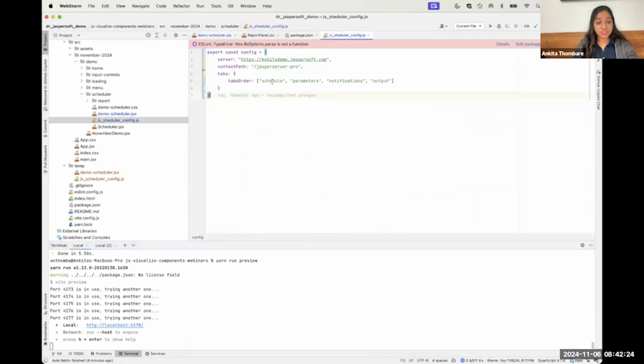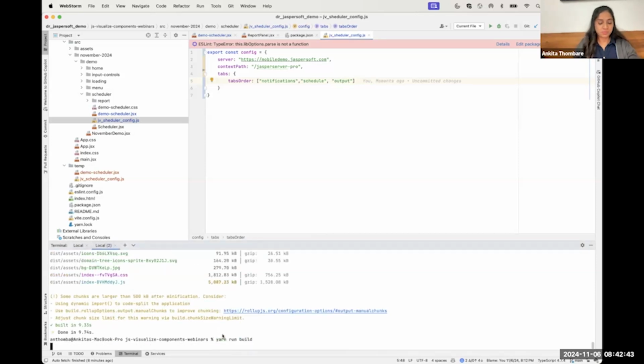So let me just change the order of the tabs. Let me have the notification tab as the first, and let me just hide our parameters tab. Whenever you want to hide any tab, you just need to remove it from our array of tabs order.